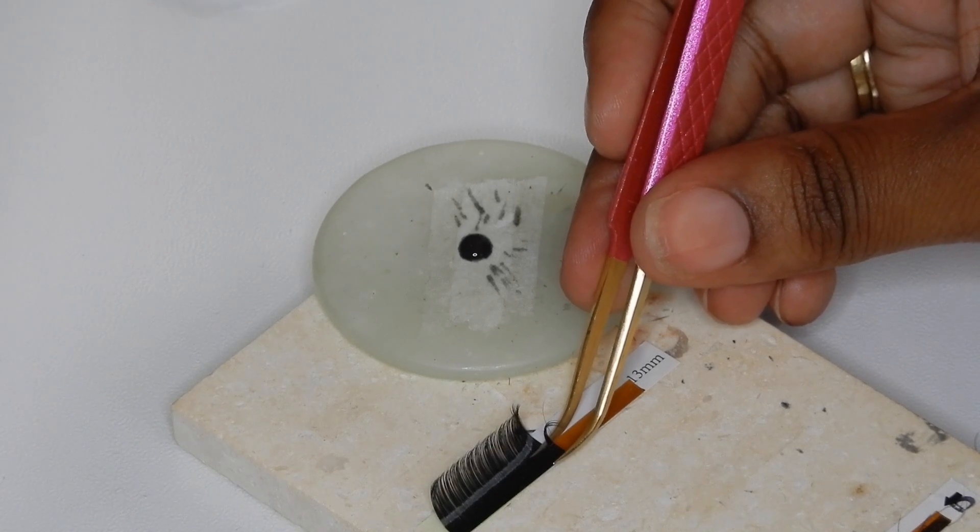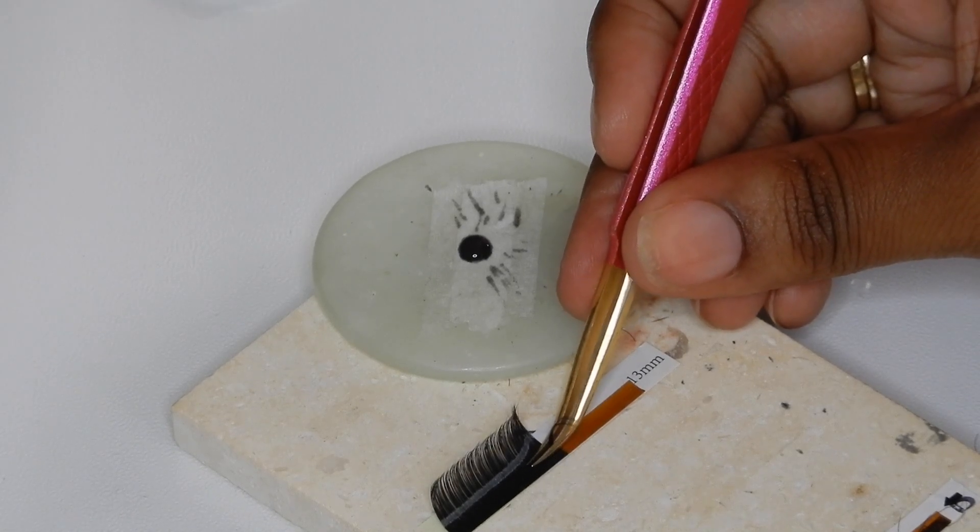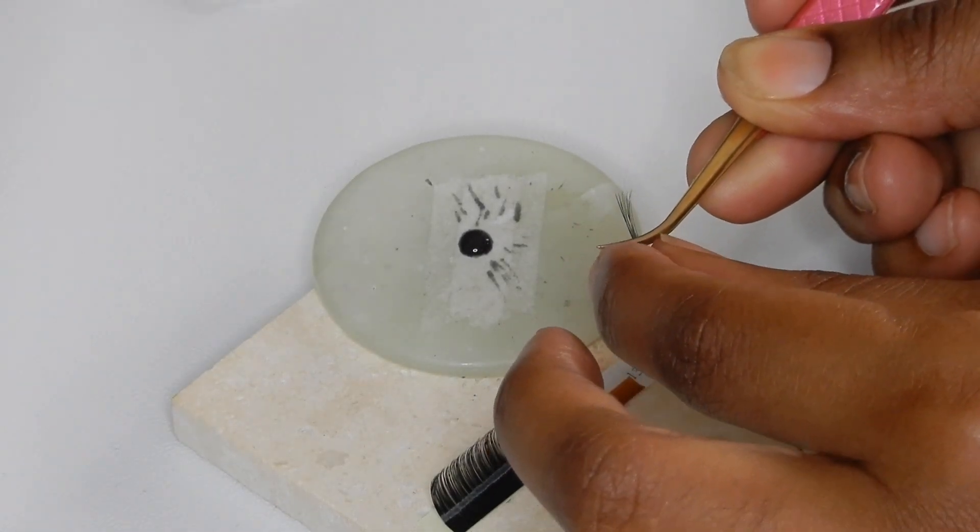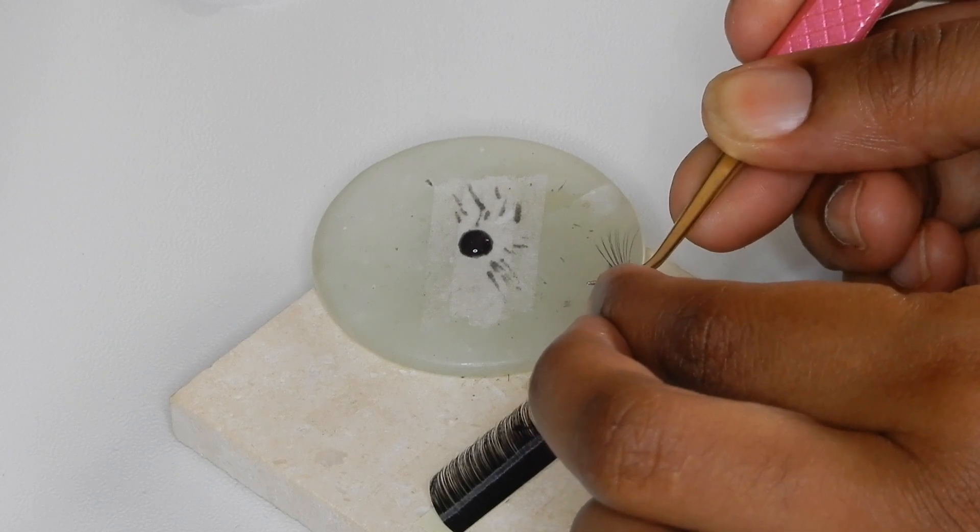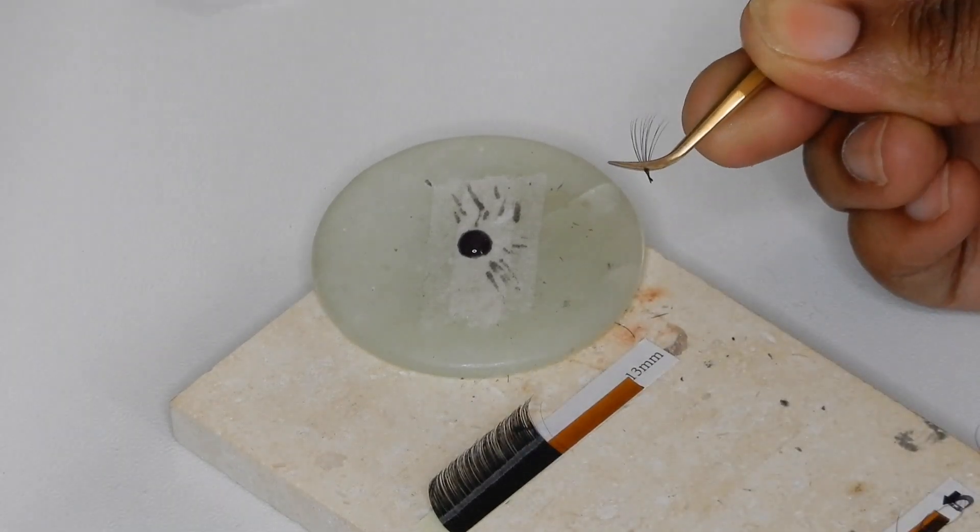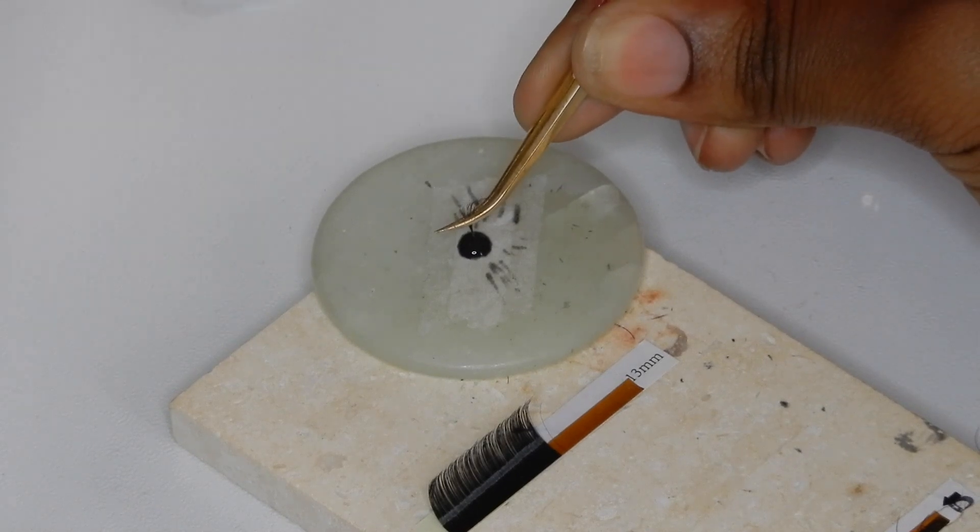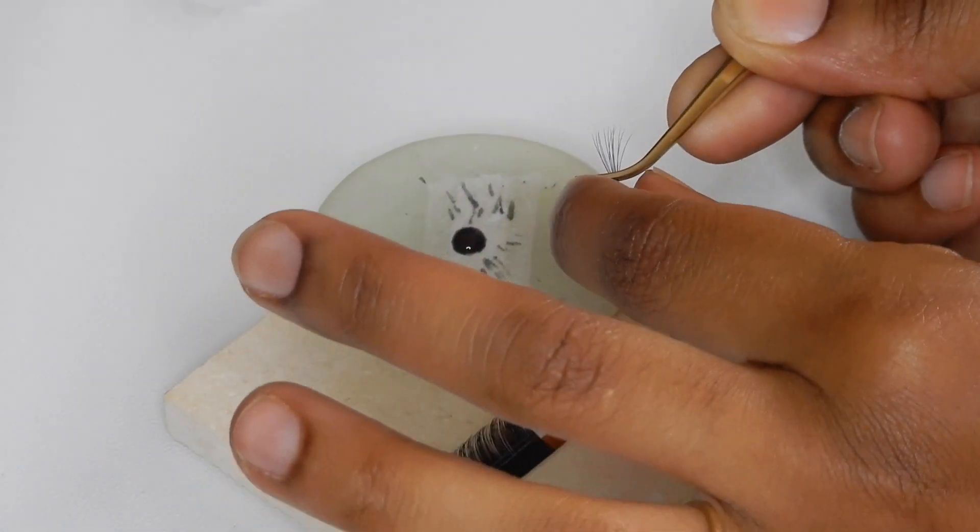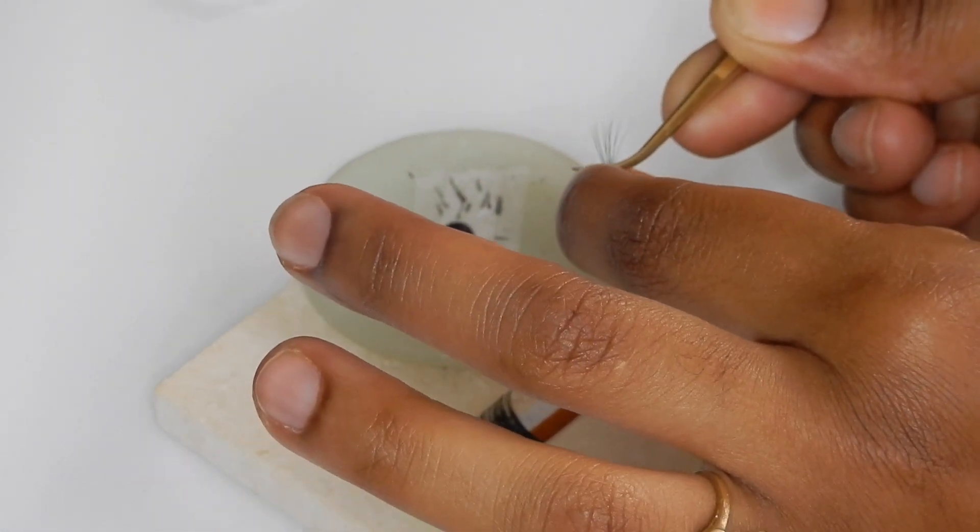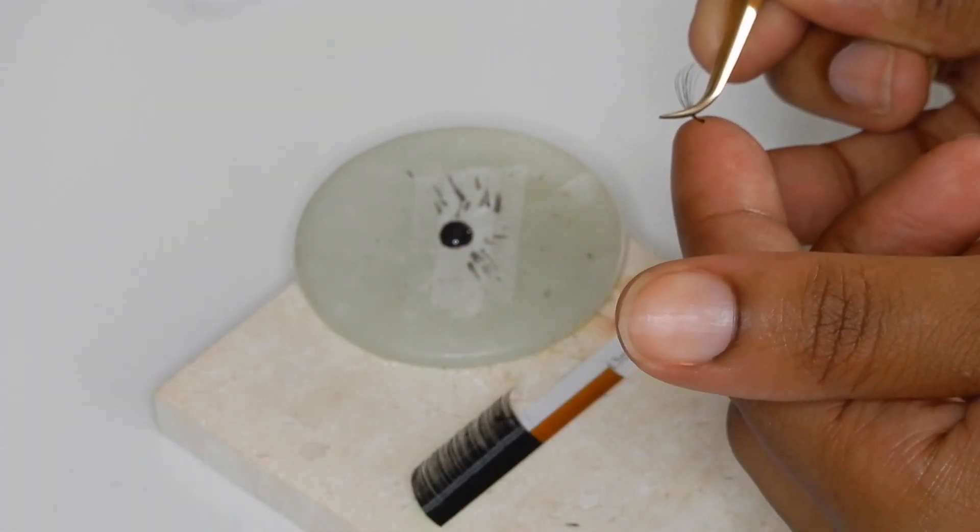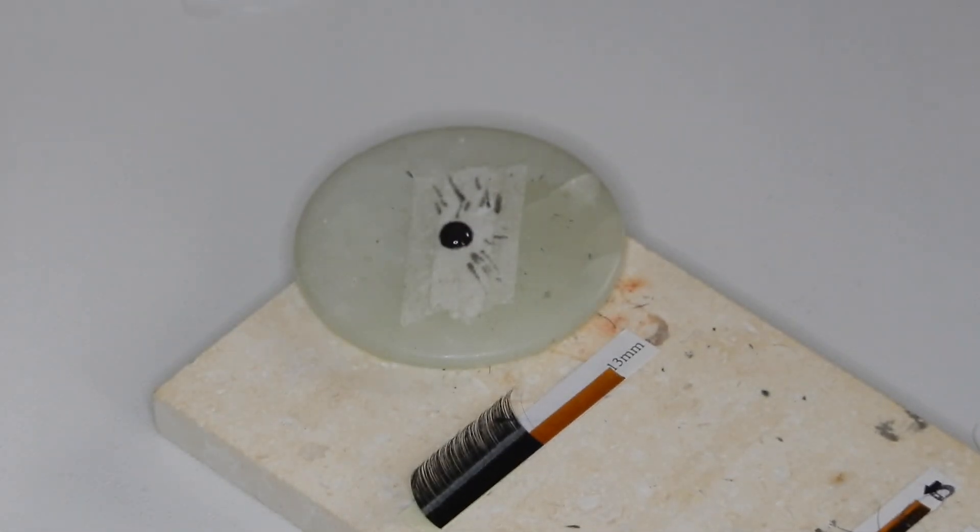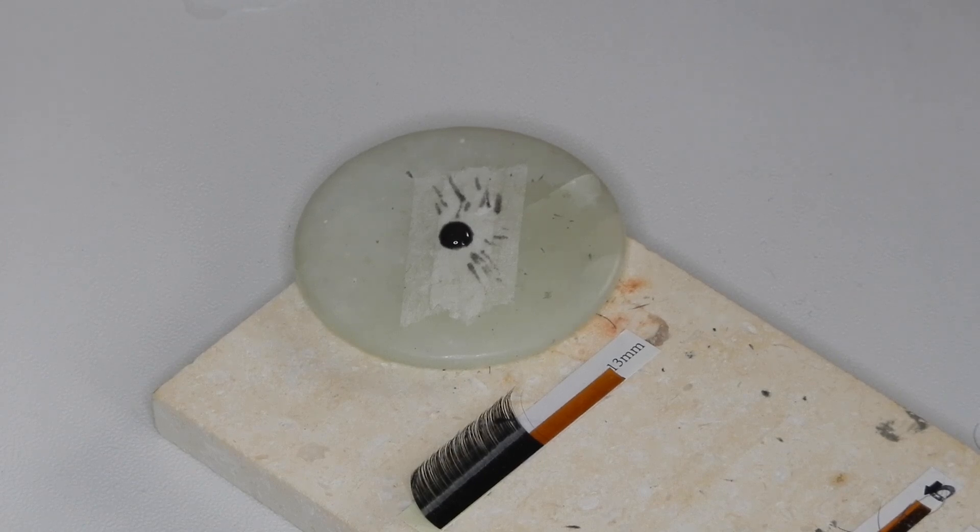Once again, I'll warn you: go in from the middle, pull up, go to the base, squeeze the base, and open tweezers just a little bit just like that. Dip, dip, wipe, and pinch. Sometimes you won't even have to pinch. You will get a little bit of glue on your hand, but it's okay guys. You're not using that much glue. You shouldn't really get any glue on your hand.